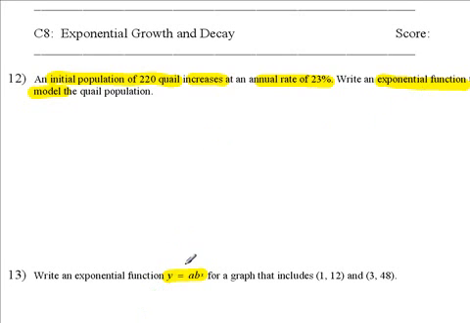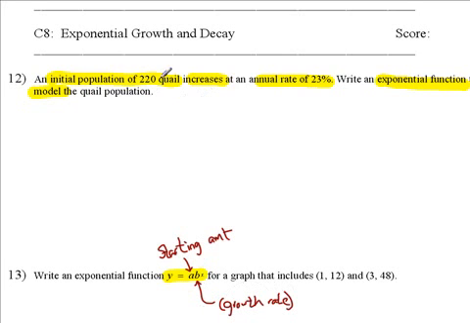What does a always represent in these things? You guys remember what a always represents? Starting amount. That's how much we start with. And what is b? What's supposed to go in the b part? The rate of growth or decay. Let's just call it growth rate, because it either grows or decays. Let's call it growth rate for this one at least.